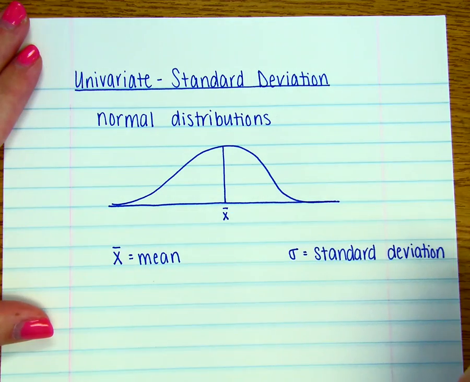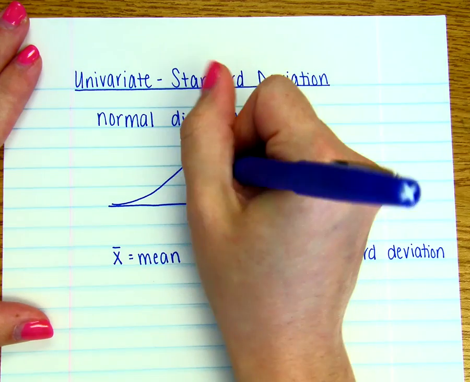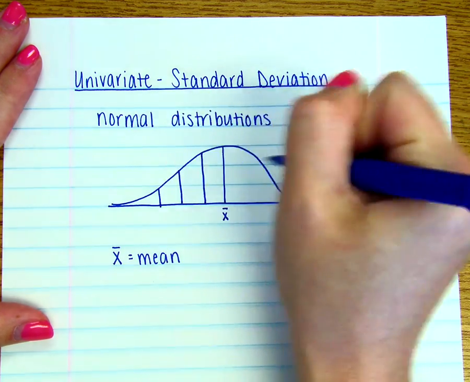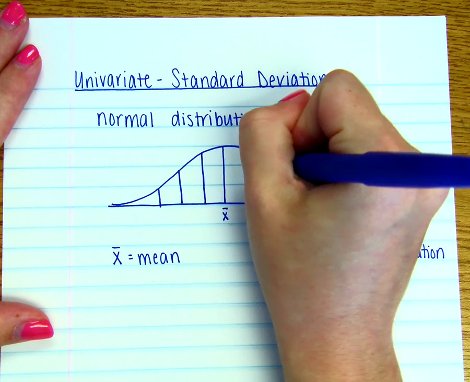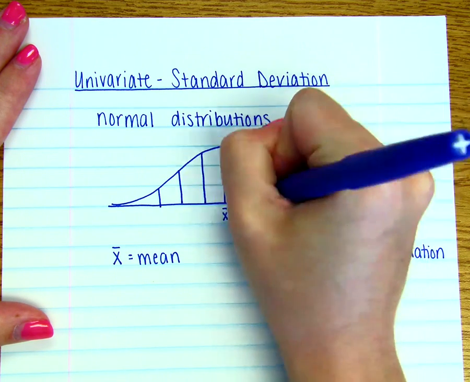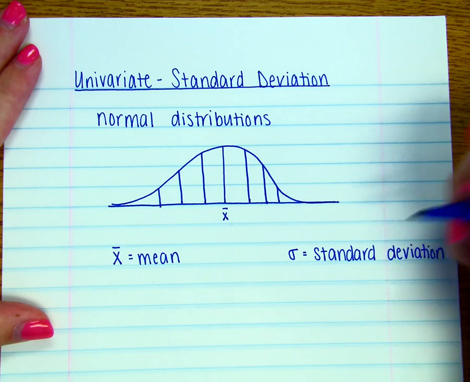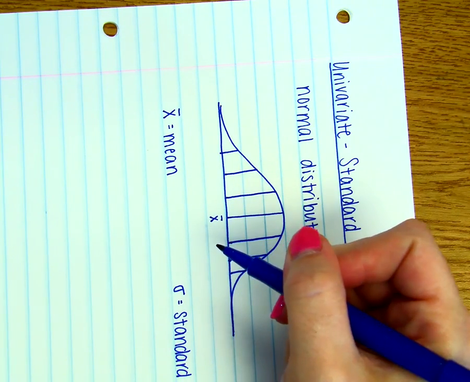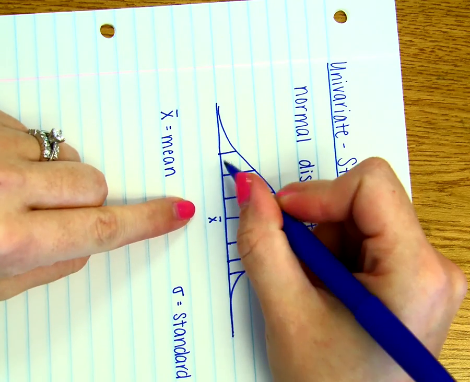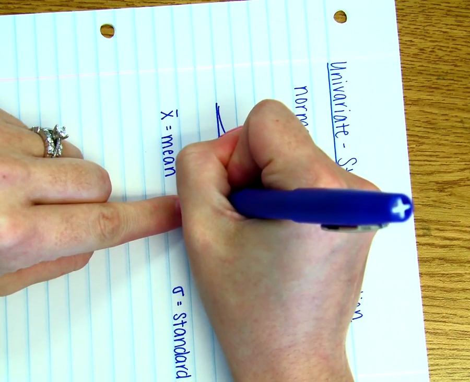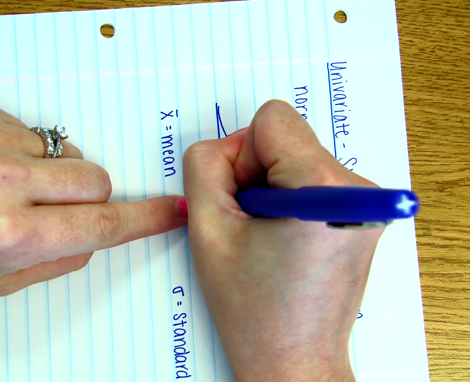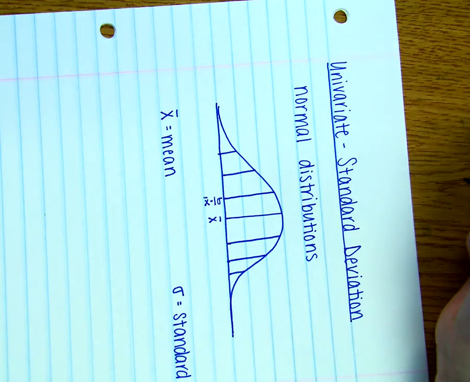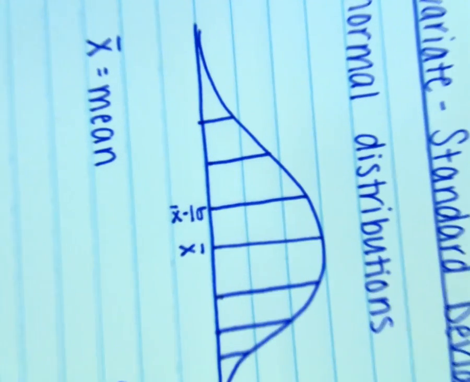In our normal distribution curve, we have the mean in the middle, and then there's 3 lines to the left and 3 lines to the right. Each line represents another standard deviation. So I'm going to turn my paper and we're just going to fill in over here. The numbers to the left are smaller, so it's the mean minus 1 standard deviation is the first line. I'll zoom in because I know I'm writing a little bit tiny.